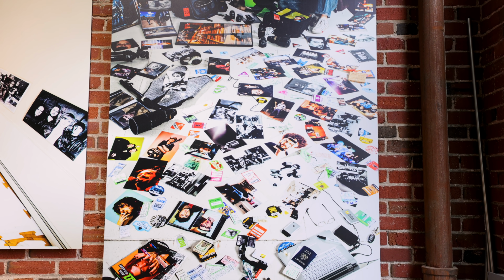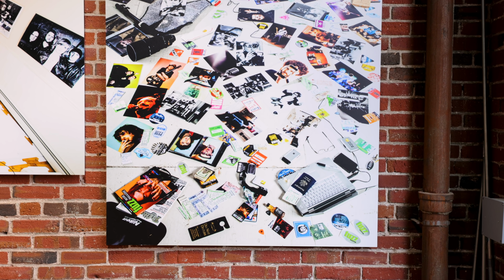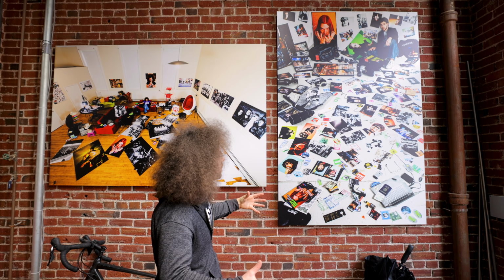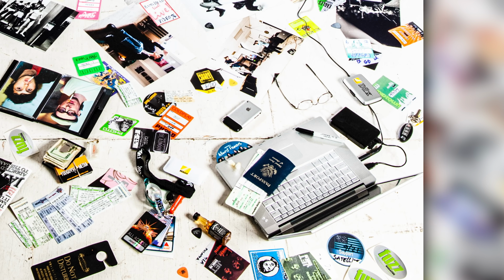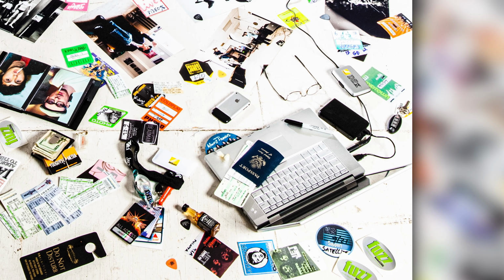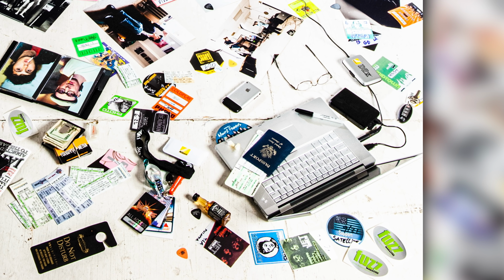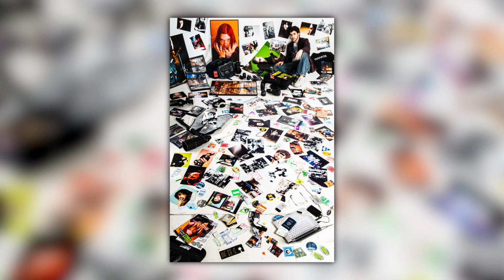I mean, I love this picture, this self-portrait, and the reason it's here is, I want people to see me and my history, and this encompasses a lot of my history. This is from 2007. You know that mostly because you got an iPhone original right there, so that was pretty new. We got Almost Famous sticking out of the computer because that was one of my inspirations for starting to go on the road as a photographer. We got my passport, an old MacBook, a bunch of different tickets, but you can see all of my different photos that make this one big image.